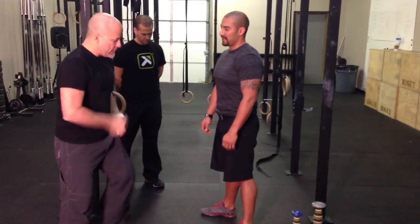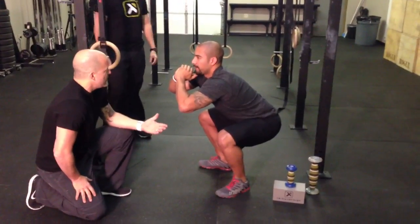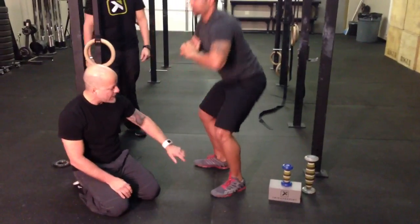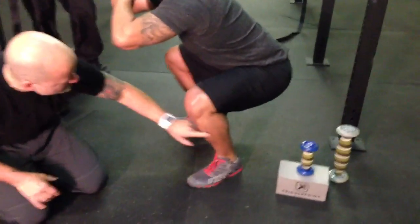Yes. So let's go back down into that squat one more time. The idea is you're a CrossFit geek, right? You love CrossFit, you love the functional style of training. But the problem is what happens, go ahead and come back up and go back down. Look at this upper body come forward. Look at the structure here within the upper body.